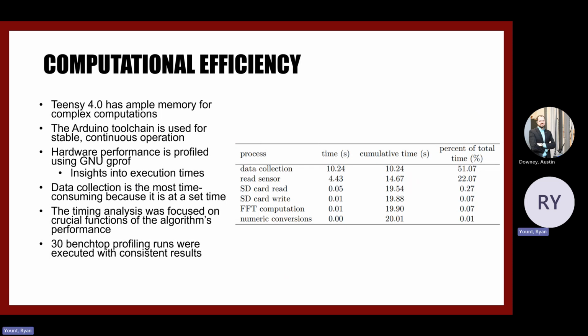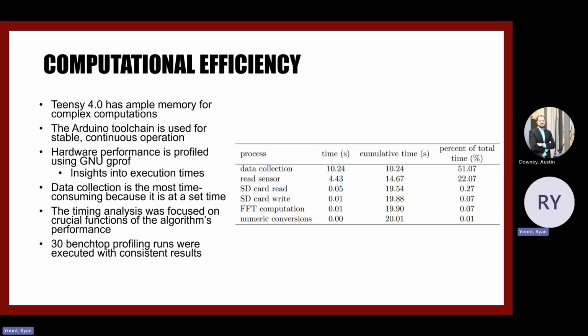We wanted to figure out how the microcontroller performed with the algorithm, and we profiled it using GNU gprof. Essentially, we examined 3 main facets here. We looked at the time of each process, the cumulative time that gets added on from each process, and then the percent that one thing took of the total time of a test.